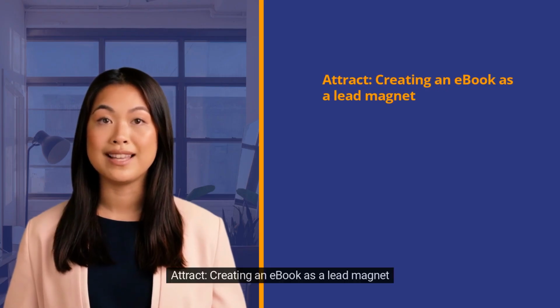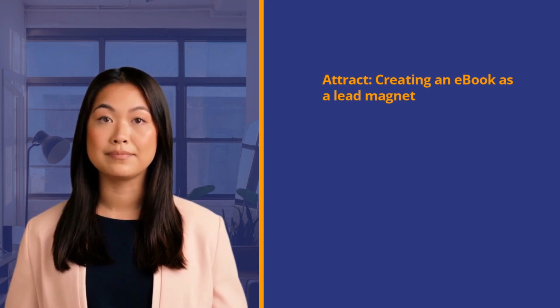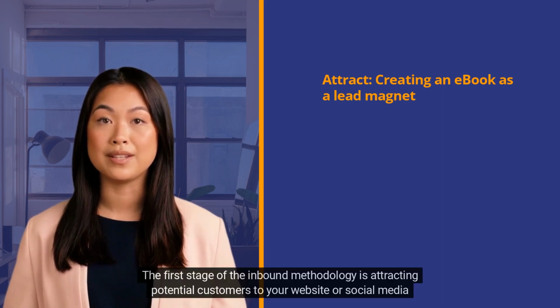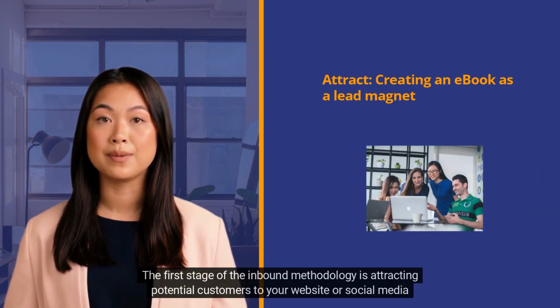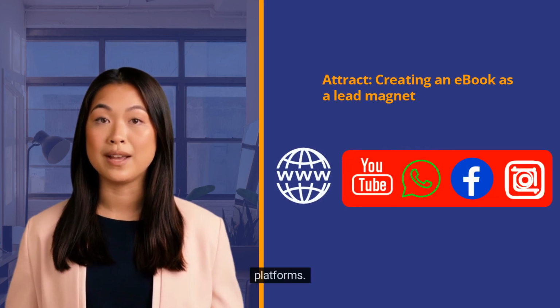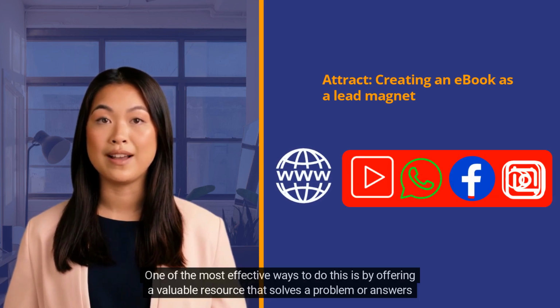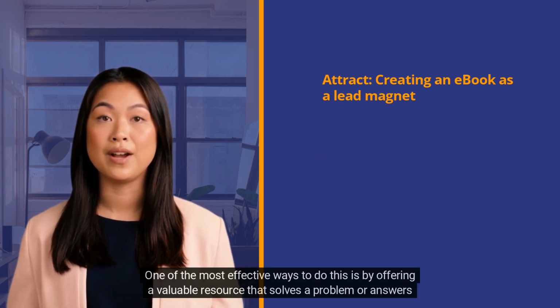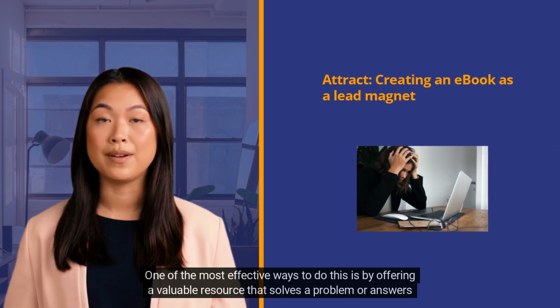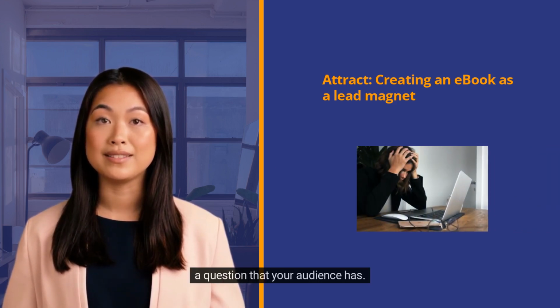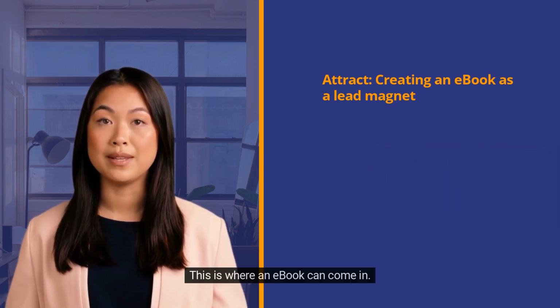Attract. Creating an ebook as a lead magnet. The first stage of the inbound methodology is attracting potential customers to your website or social media platforms. One of the most effective ways to do this is by offering a valuable resource that solves a problem or answers a question that your audience has. This is where an ebook can come in.